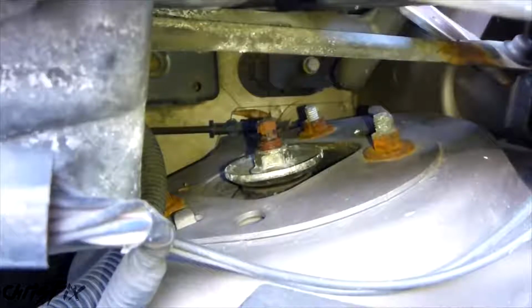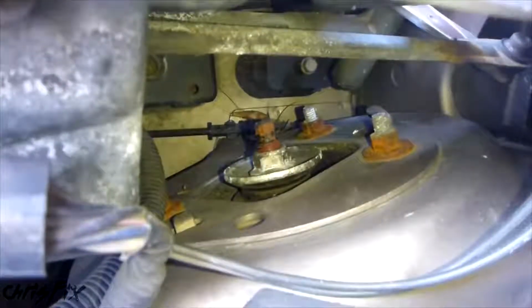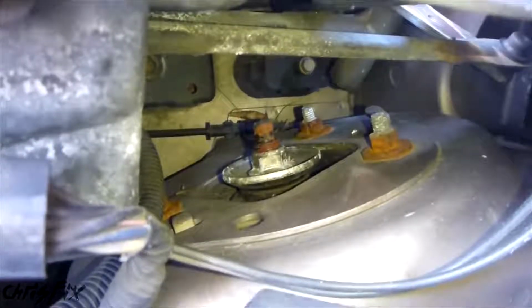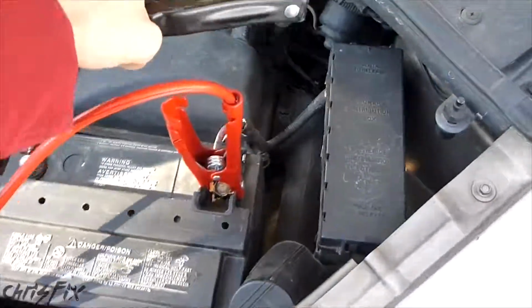And as you can see on my strut tower, there's a bunch of good bolts that provide a good ground, and they're also bare metal. So we're going to attach it to that. The other good thing is this strut tower is away from the battery, so we don't have to worry about sparks. But there's tons of grounds that you could use. In this case, this is just one of them. Just get in here and clamp right down onto that, and make sure you have a good connection.